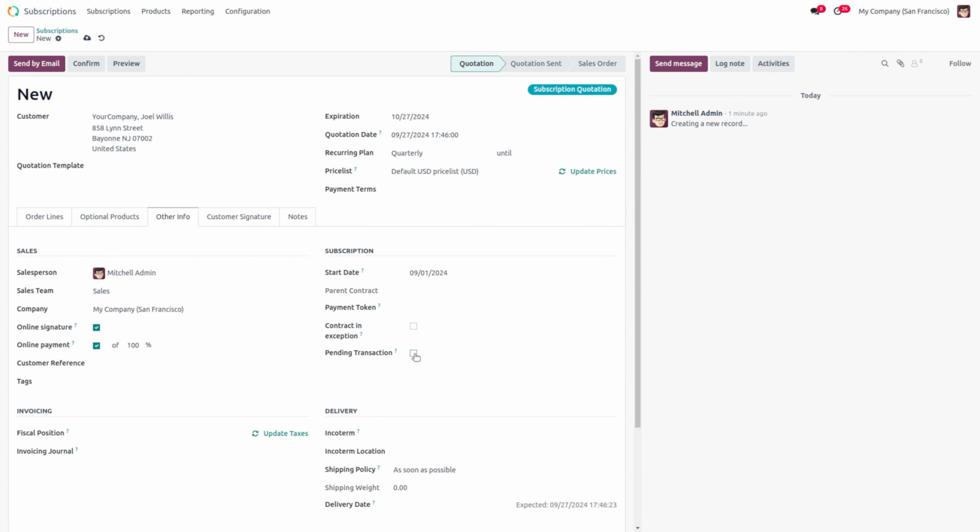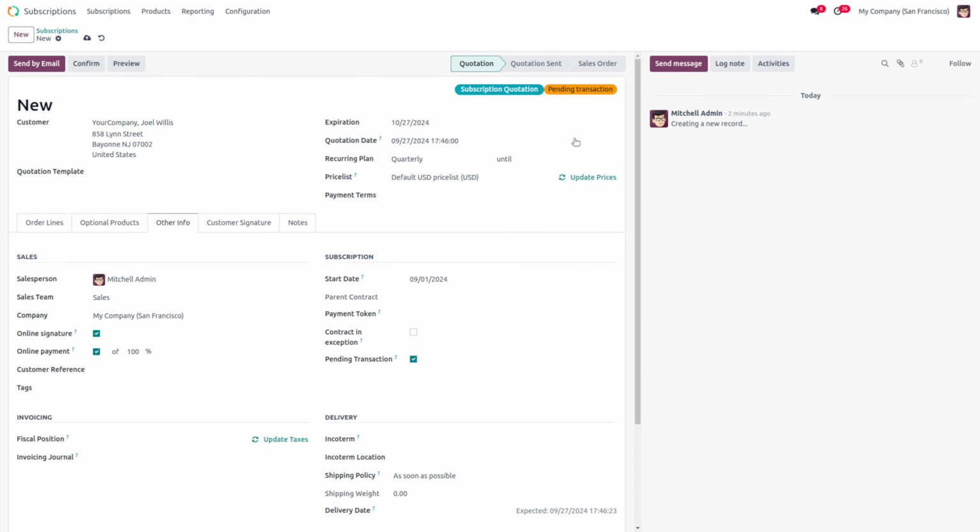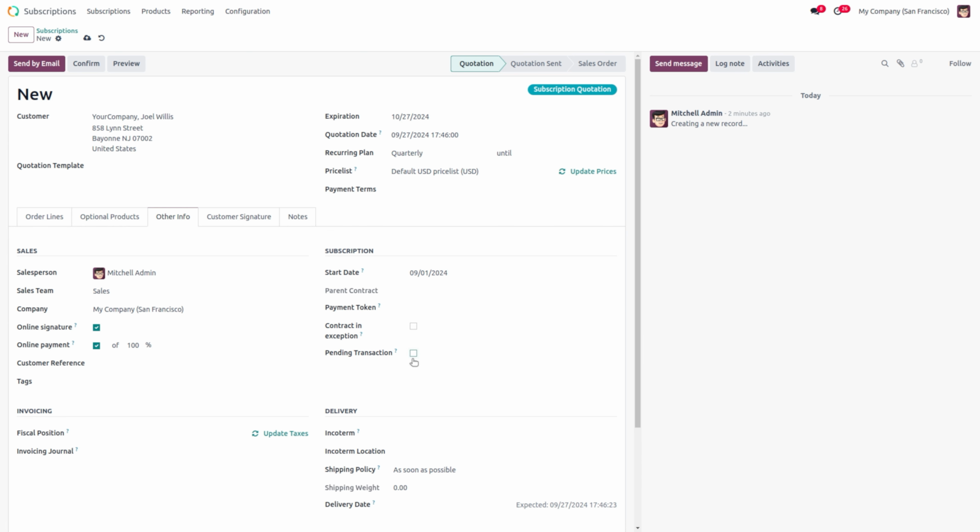It will be visible like this. Similarly, if I enable contract in exception, payment failure is also visible here. Just disable this and we can save and confirm it.